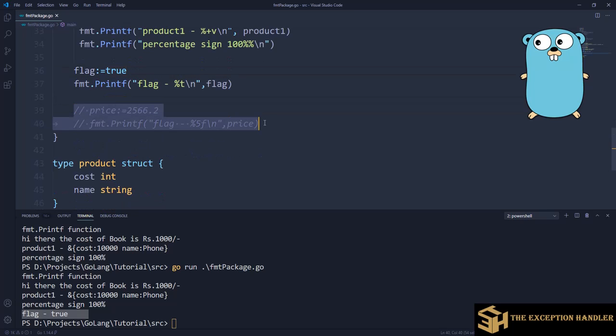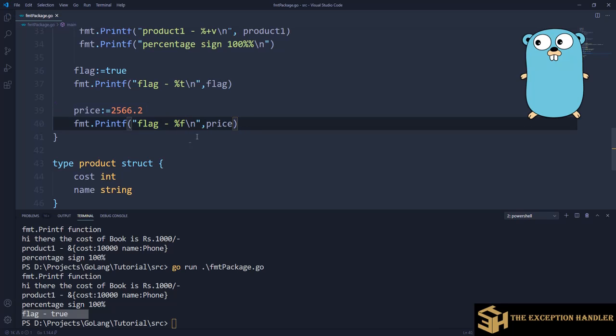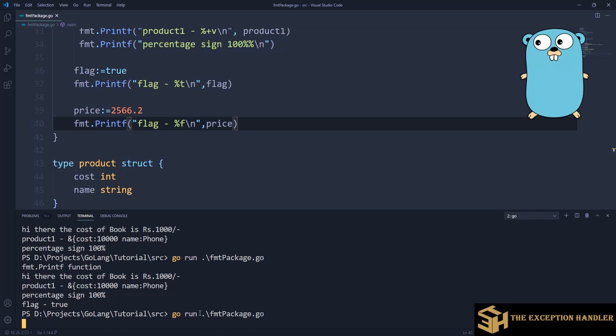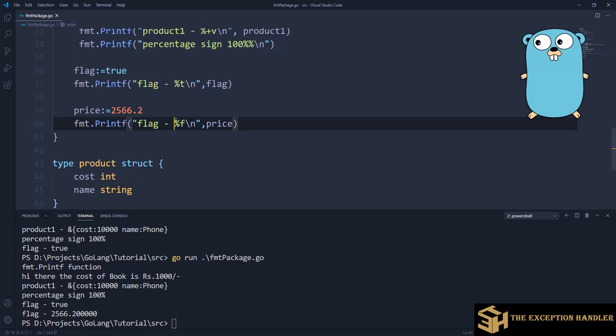Now a very special variable type, that is a float. Now let's start discussing the formats that are available for float. I have a price variable that is of type float, and now let's start printing it. For a float we have to use %f, and as you can see, I've got the integer part as such, and the decimal part contains default zeros that are added to it. This comes with the type of float that was declared. By default it is like float32 or float64, and according to it, it will add some zeros.